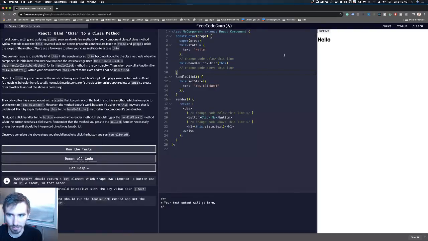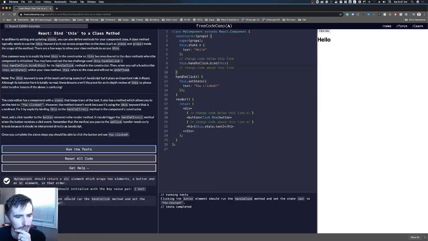My component should return, let's see, what am I missing here? My component should return a div element that wraps two elements. Clicking the button, however, the method doesn't work because it's using the this keyword, which is undefined. Fix it by explicitly binding this to the handleClick method.